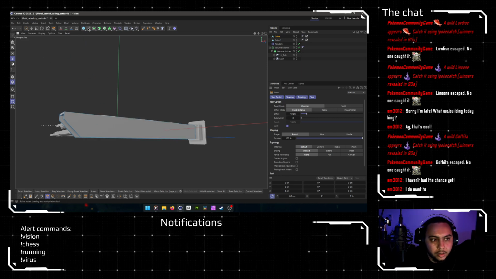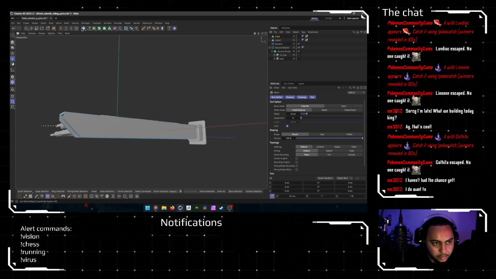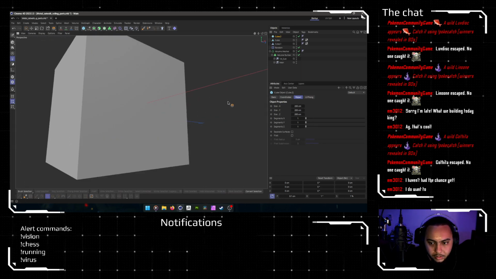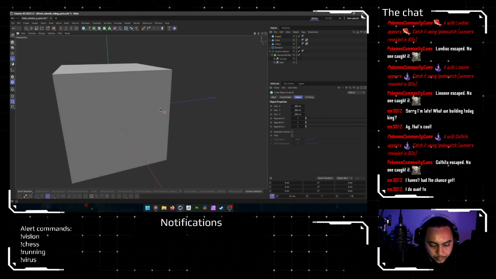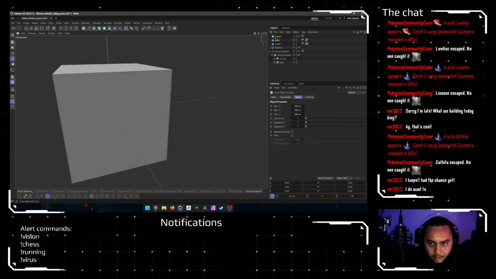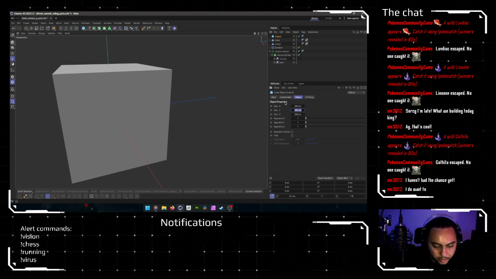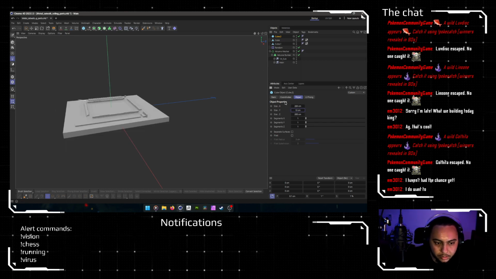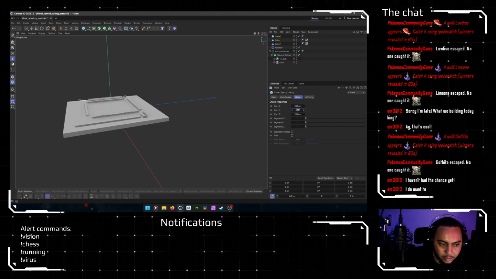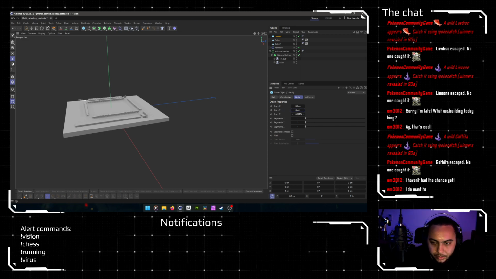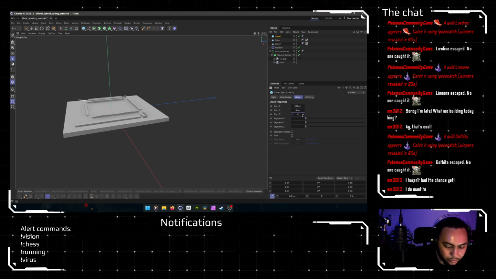To do so, I think I know what to do here. Let's get one cube. Need to have like 10 centimeters of height. Maybe less. And I want it to be shaped this way too.